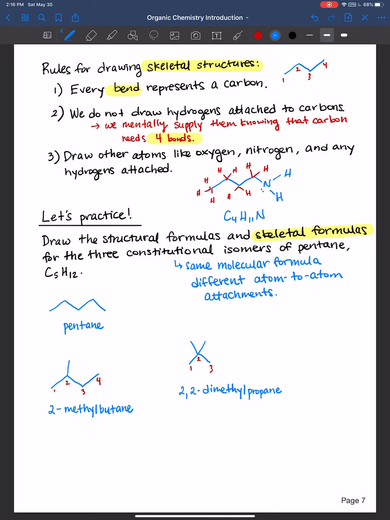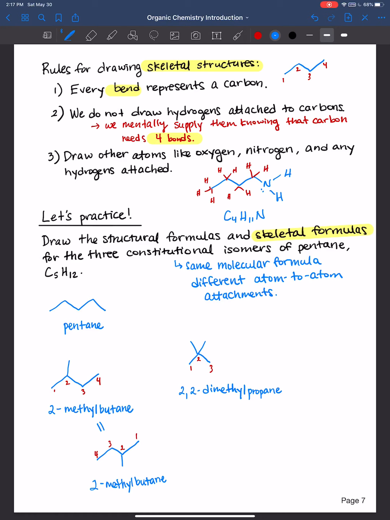So when you're drawing constitutional isomers, it takes a bit of trial and error. It takes some practice. And sometimes students will ask me, okay, well, why couldn't we have drawn this one here? Well, what we're going to learn is when we start naming these compounds, we're always going to number so that the branches get the lowest number. So this one you would number from right to left. 1, 2, 3, 4. And so the name of this molecule is also 2-methylbutane, which is the same as what we've already drawn. It's not a different constitutional isomer. It's just the same one, but rotated.